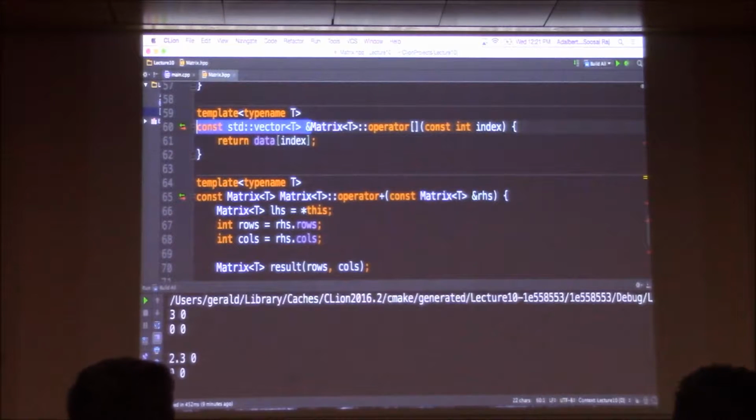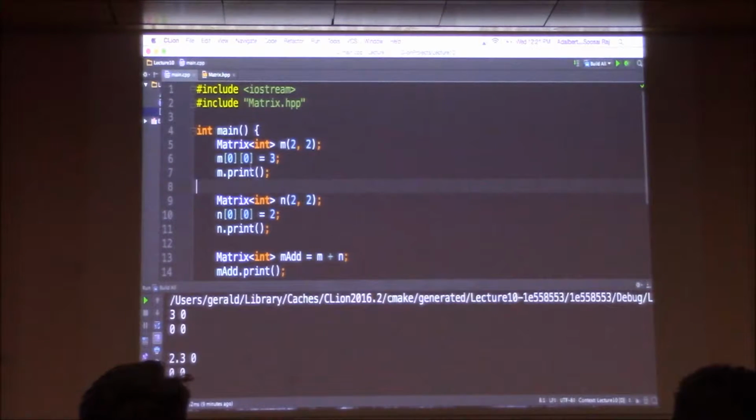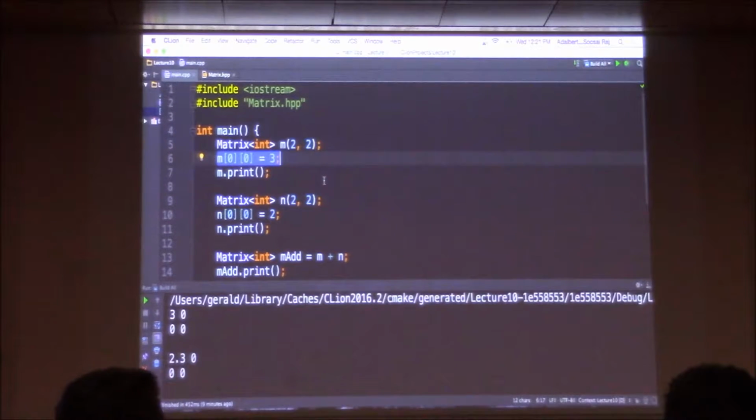But what happens if we do this? This code that we have here, where we actually want to use the array subscripting operator to change something inside that particular matrix, will not work. Does this make sense? If we just make it const, then this code will not work.